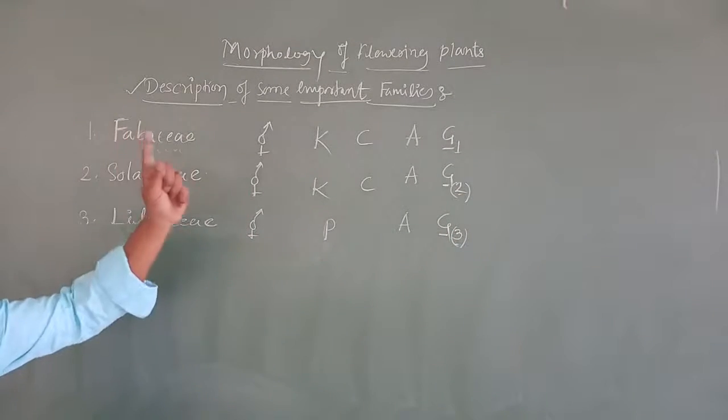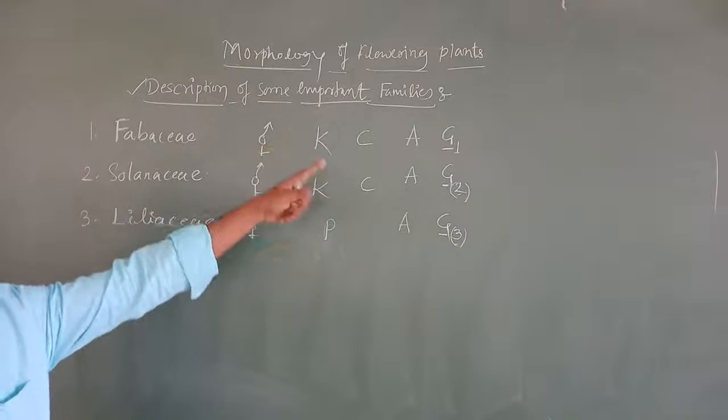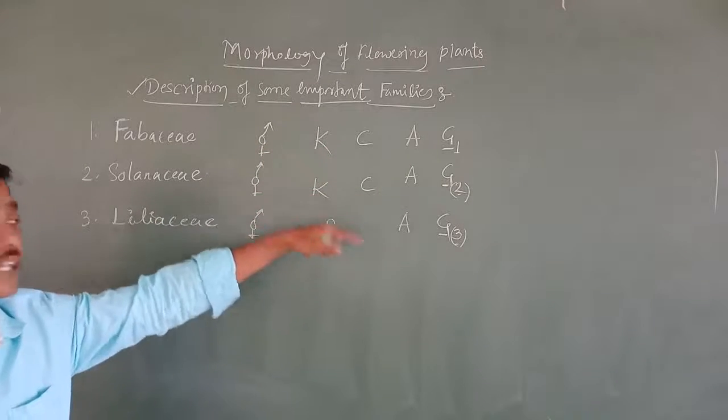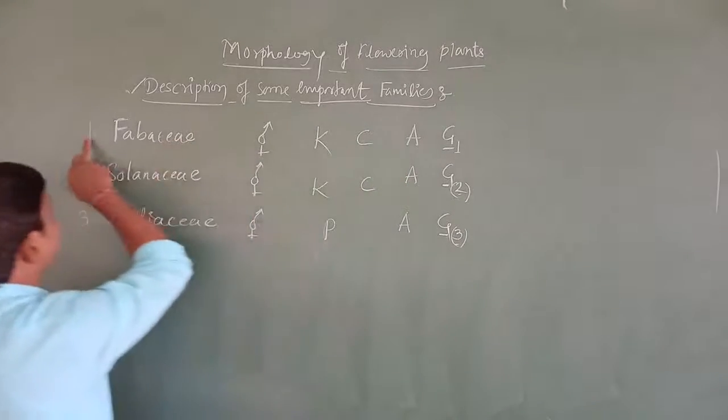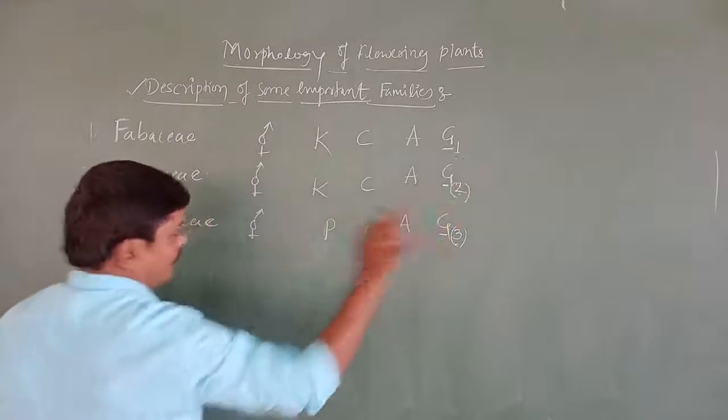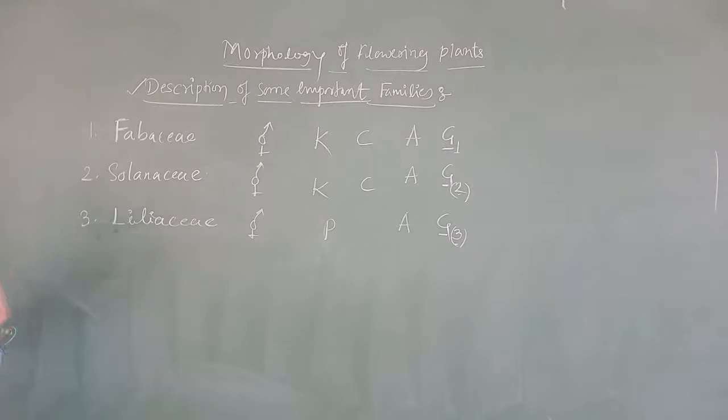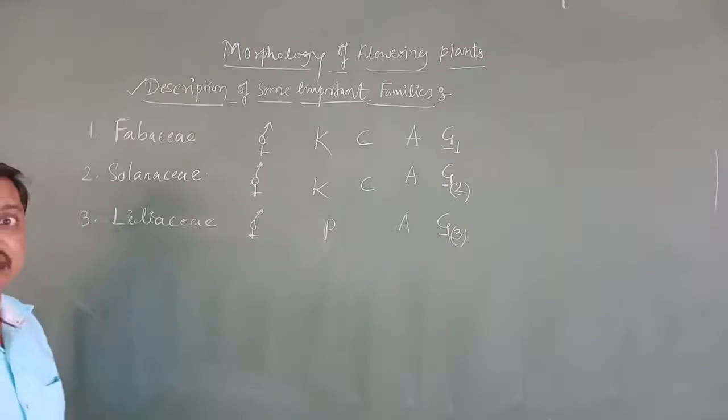So superior gynoecium, in all the families we are going to find the superior gynoecium, and the number of carpels like this: 1, 2, 3. Understood? So we finish gynoecium. The explanation about gynoecium is finished, a semi-technical description.